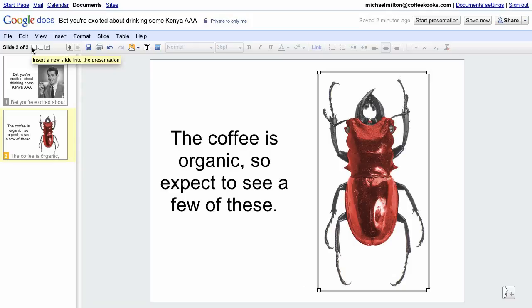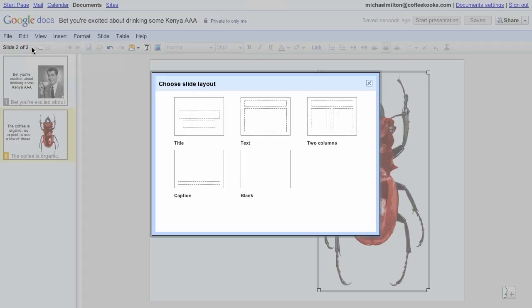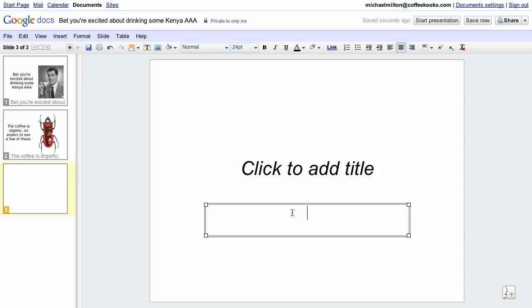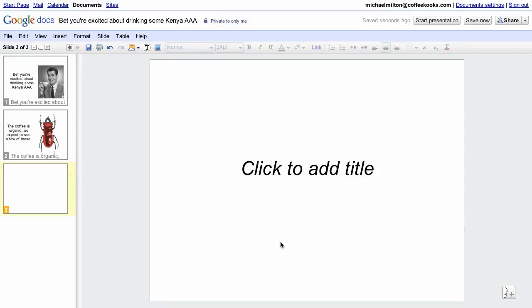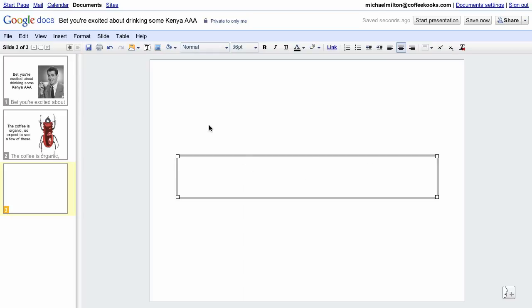So we've succeeded in inserting some images, but you can go far beyond images and insert other types of media. For example, I'm going to create a new slide, and I'm going to insert a video. There's a funny set of procedures that you need to go through to insert a video inside of a presentation, and I'm going to show you how to do that.